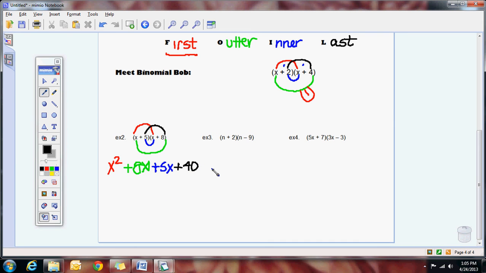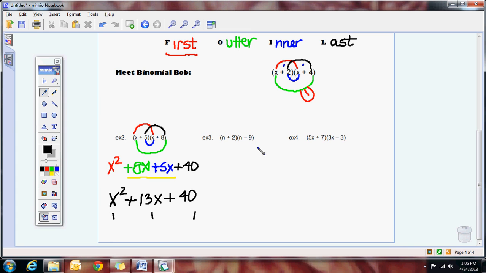Okay, so you've distributed 4 times. You have 4 different terms. Now here's where the weird part comes in. Hopefully you see, wait a second, these are like terms, which we've been practicing all chapter. So if you have an 8x plus a 5x, we gotta smush those together. To simplify this completely, we're gonna bring down this x squared. Now, we're just adding them together, so plus 13x, and then we're going to bring down that 40. If you did it correctly, you should have a trinomial, 3 different terms, because you're always going to combine those middle 2 terms. Sound good?